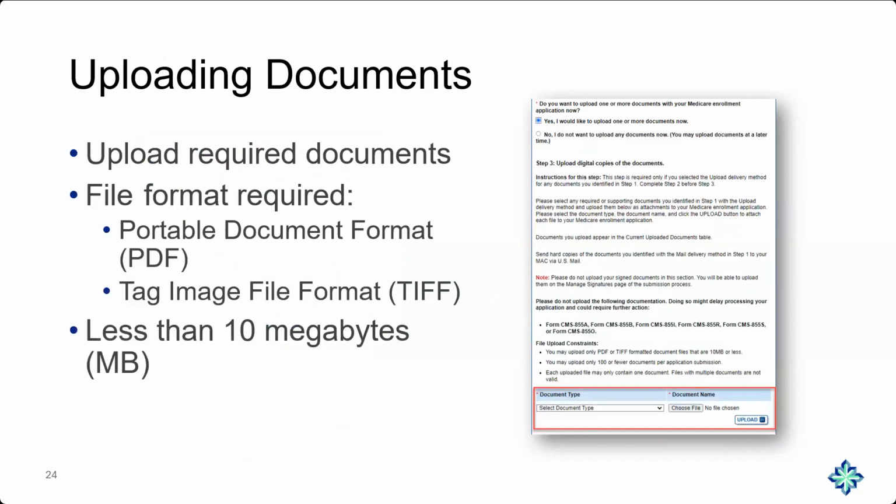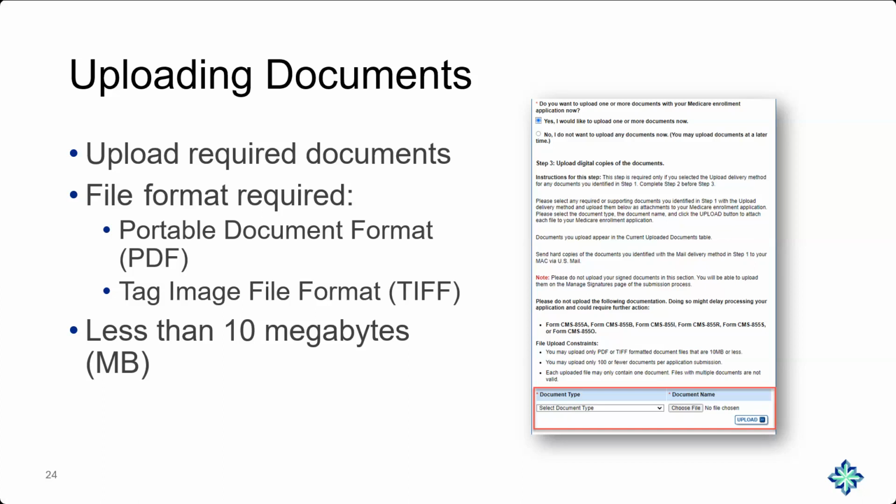One, it's going to ask you if you have any documents that need to be uploaded. So in PECOS, you can upload things like licensure if it's needed, diplomas if they're needed, organizational charts, tax identification information, account verification, such as a voided check, and adverse legal actions. All of that can be uploaded and submitted with the electronic submission in PECOS, and then we as Max can attach that to the file without you having to physically send us anything.